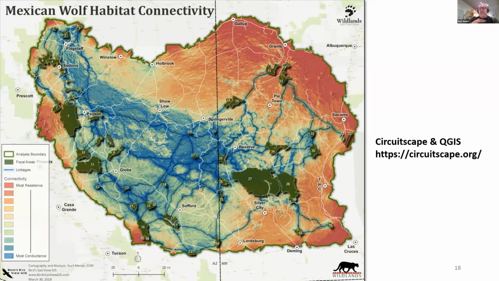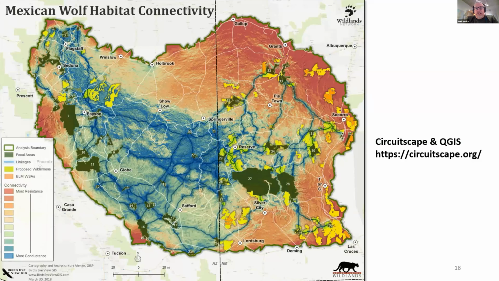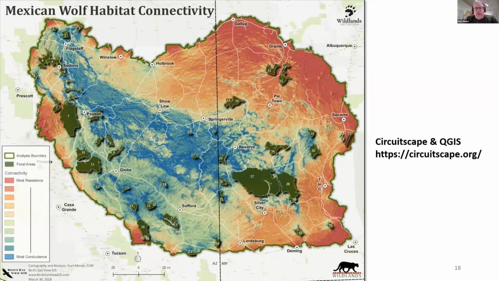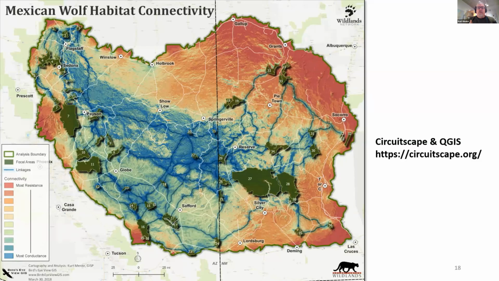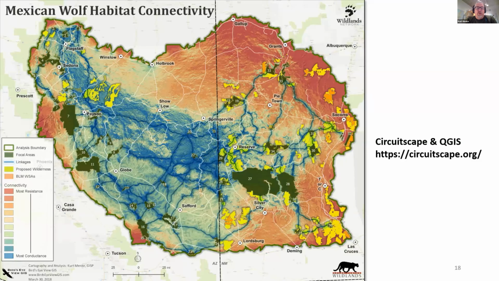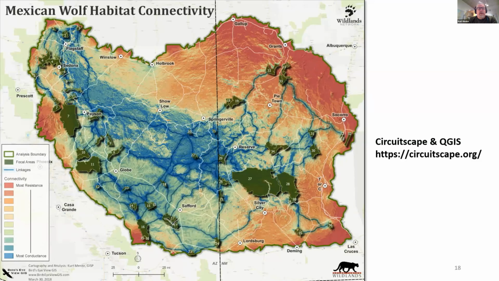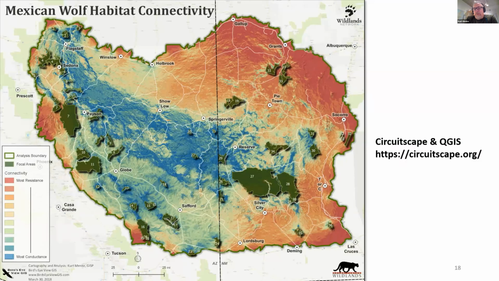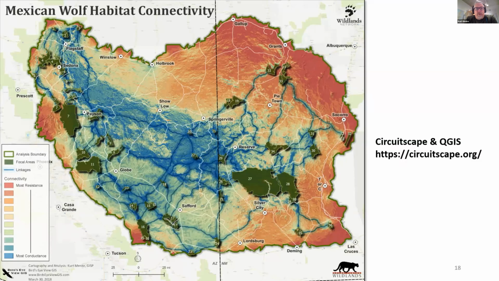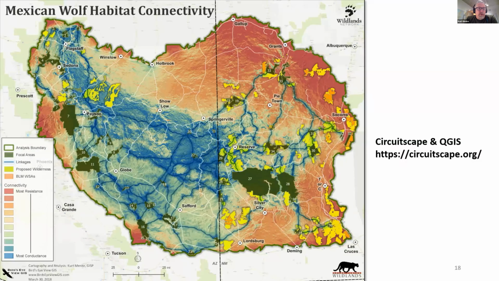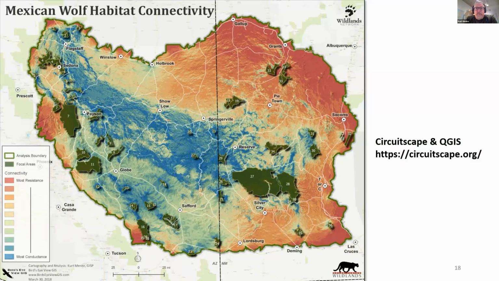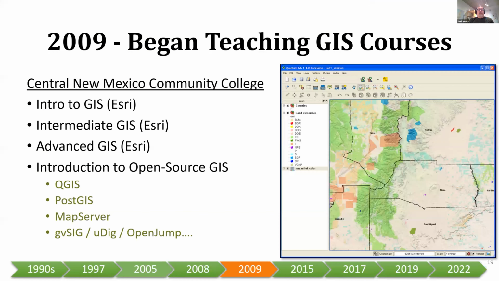They become kind of dispersal regions, and different species require different lengths and widths and characteristics of those corridors to make them useful. So CircuitScape is a really interesting software that was created by Brad McRae of the Nature Conservancy, and it's open source. And so the final maps were done in QGIS. So those are some examples of conservation outputs.